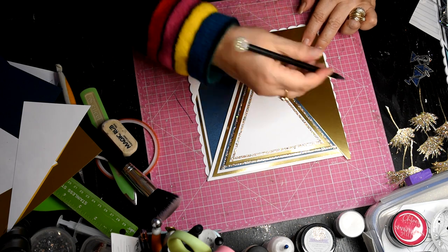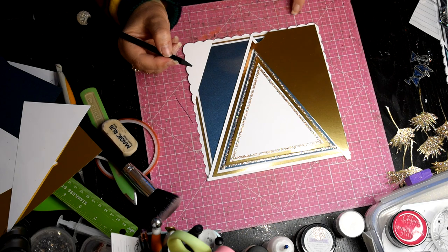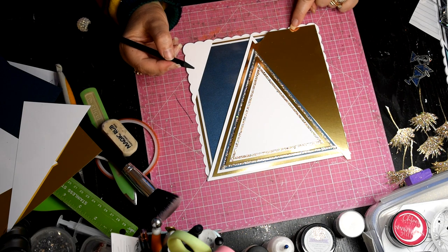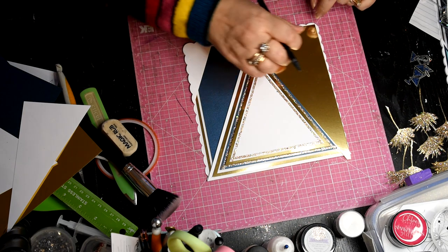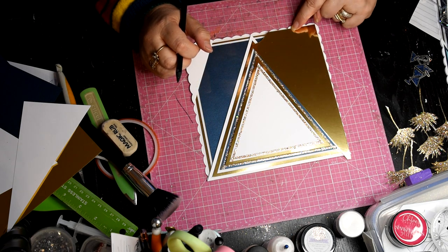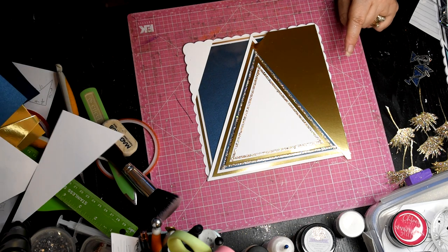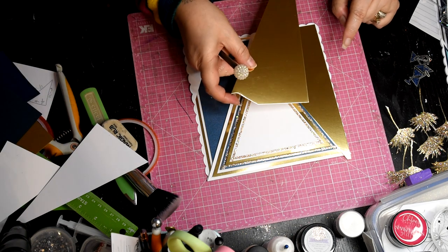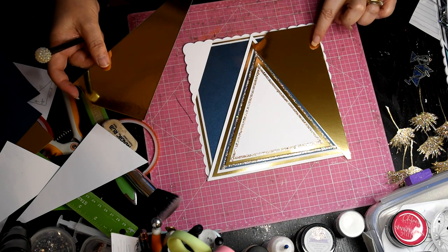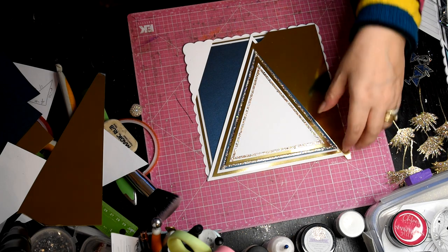Literally all I did, I just literally cut on the guillotine. You can see all my fingerprints, I have to get them off in a minute. Straight on the guillotine, there to there. And then on another piece, there's another piece here. I literally used that one as a template for the other side. So just going to do that now.